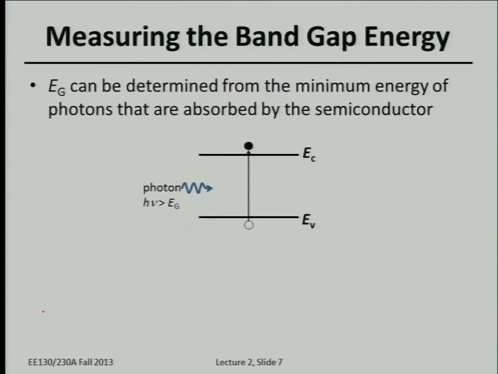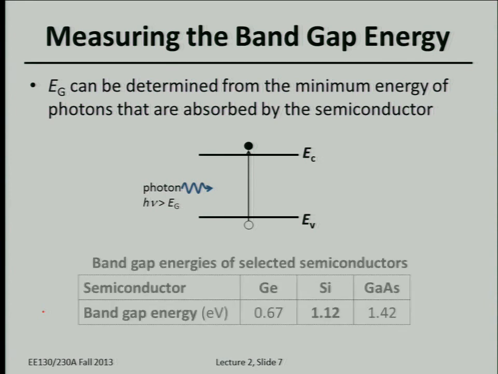How do we measure that? In the past, scientists have shone light on semiconductor material to see what light passes through. If the photon energy is high enough, electrons in the covalent bonds can absorb the energy and escape the covalent bond to occupy an allowed energy state in the conduction band. So you can keep increasing the energy of the photons, in other words shortening the wavelength, until you start to see significant absorption. That gives you an idea of the band gap energy.